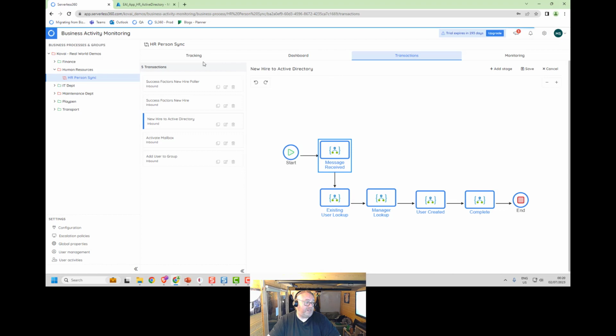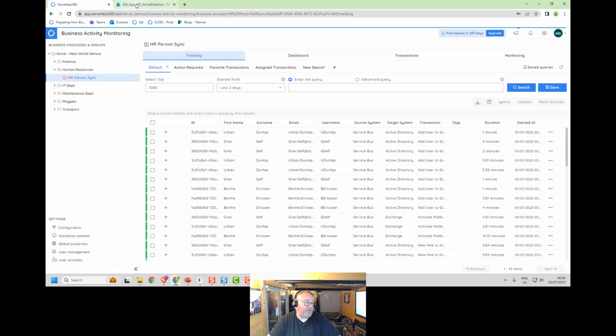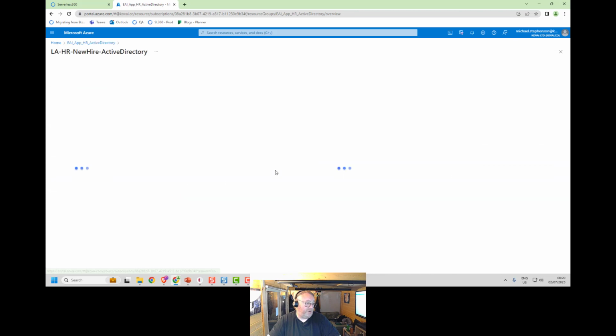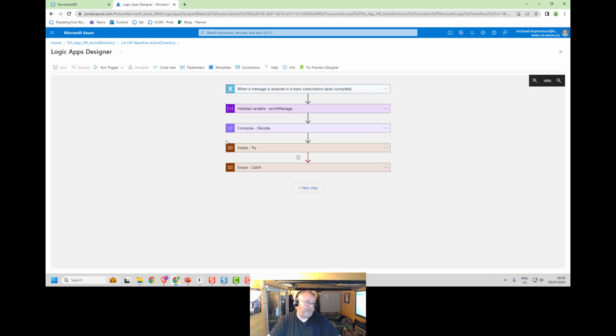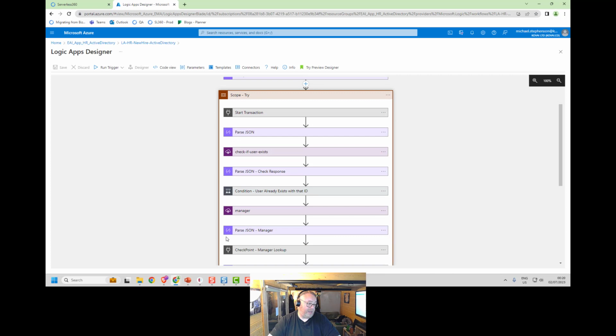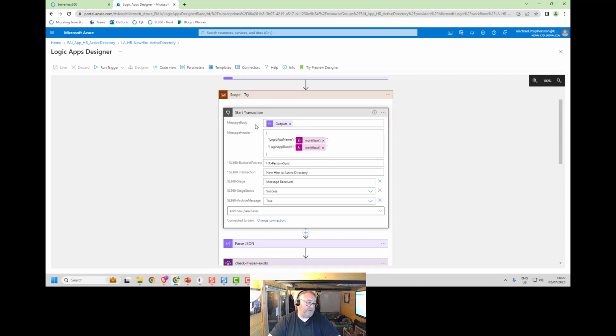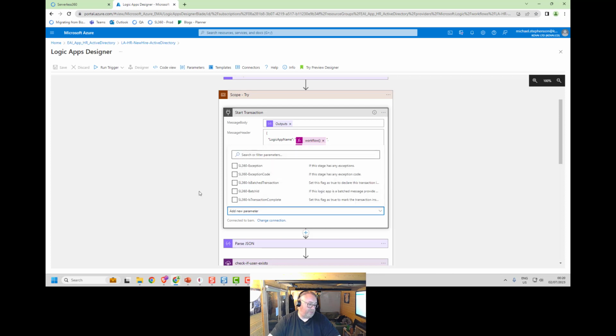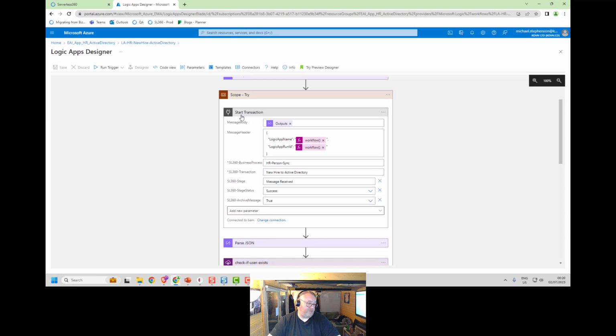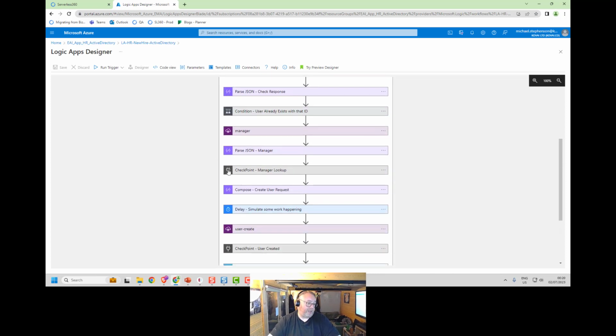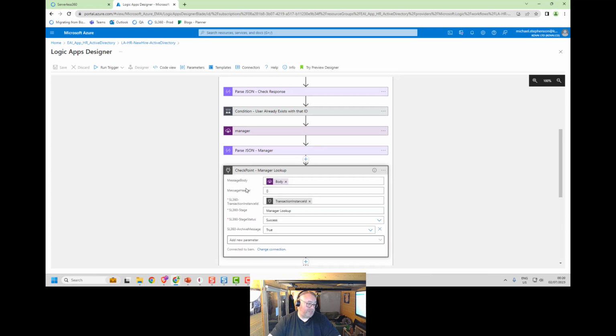Now, the next thing I would do is in my Logic Apps, I'm going to go over to the Azure portal. So in my new hire Logic App, when you configure Serverless 360, you can set up a connector where you've got the ability to see in Logic Apps this start transaction shape, and then you can do these checkpoints. So what I'm doing here is I'm sending a message body, a bit of data, some metadata, and then I'm saying this is the business process, this is the transaction, this is the step I'm at. Was it successful? Do I want to archive the message? And there's a bunch of other optional properties as well. And then what I would do is that when my transaction starts, I would tell BAM it started. And then when I need an update, I would just execute a checkpoint to tell it this is the latest status.